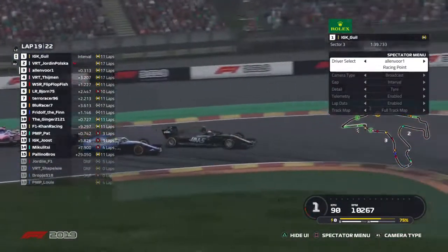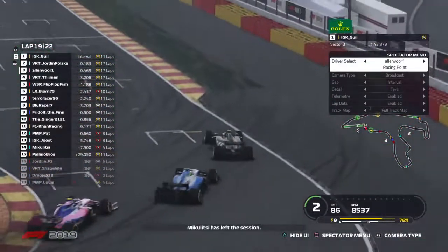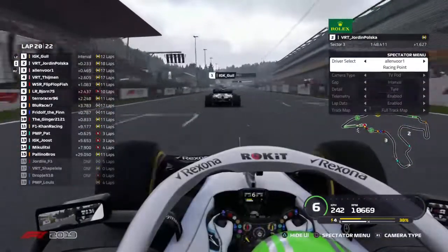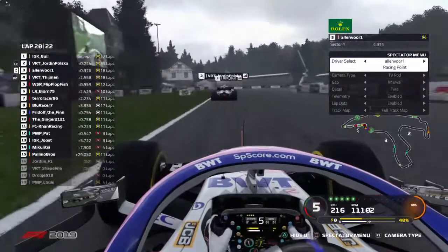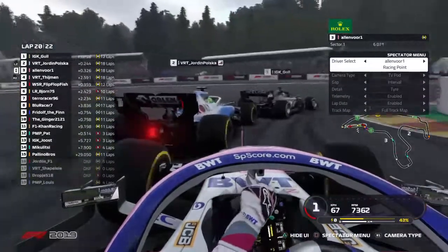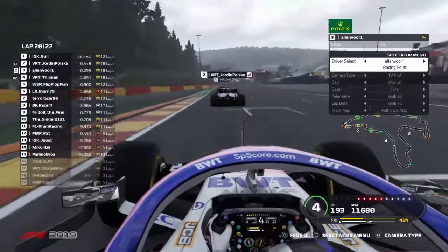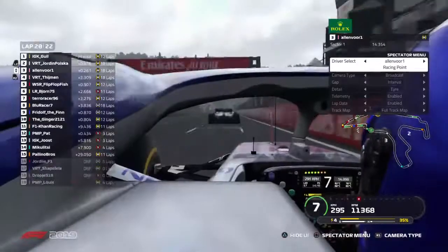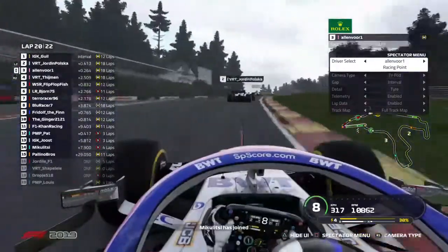He brakes later, he goes for the move, a little bit of contact between rear wings, the wheels and the wing of Jordan's car, as now with DRS for neither of them, it seems. That's very strange to see. They might have been side by side completely through the detection zone, so this will be an easy overtake for Jordan, and it could be an easy move for Alan Vore on the French driver. We just about have 3 laps to go in this session. Michelizzi's really struggling at the moment.